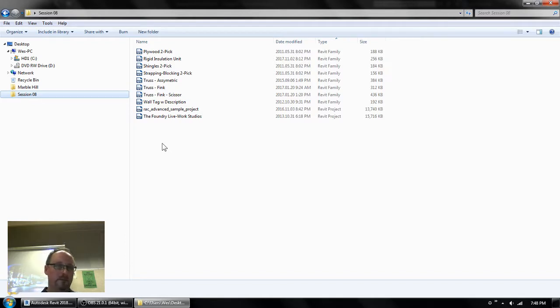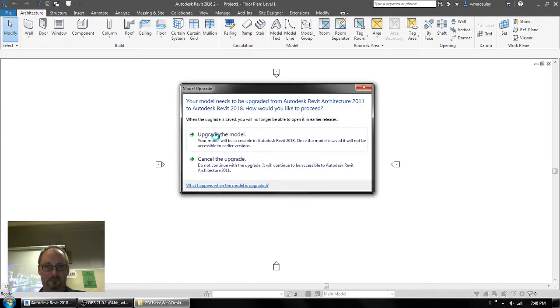line-based template. So we looked at the 3D one last week. We're going to look at the 2D one this week, they have similar functionality. Now, the first one I'm going to show is this plywood family. And so what this is, is a different graphic than you get with the out of the box plywood detail component.